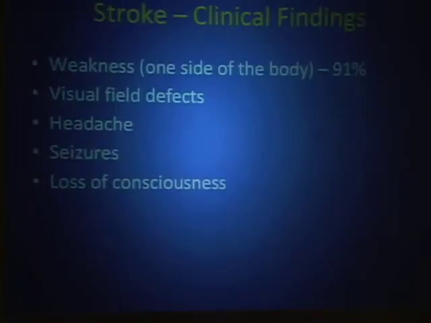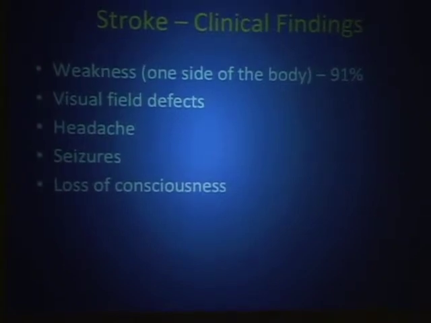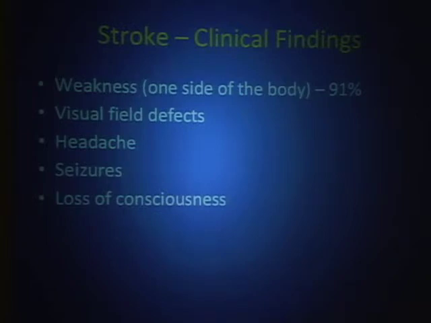As I was talking about, in adults we usually see more weakness, motor loss, but in kids it can sometimes be difficult to see that right away. They could be just a little bit not themselves, not as responsive, sometimes more irritable. A lot of children will also present with a seizure, and the seizure will occur in the area or is a result of the lack of blood flow in that area. So if it's the first time seizure, you want to be concerned about that as well.